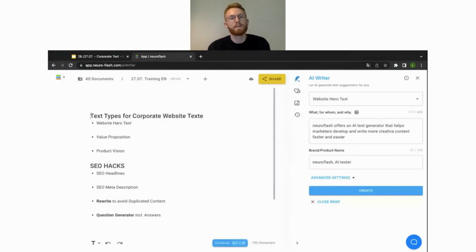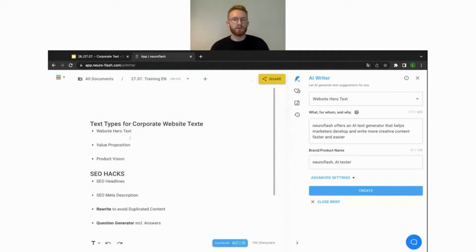that I took already. And here's what you see when you would usually first open up a document on neuroflash. On this left side, you have your text editor. So here, all the text that you would get generated by neuroflash, you can pull that here to the left side and then also manually work with it. So I could also manually just type in some text, as you can see here. I can format text, make it bold, underline it, etc. So this is maybe like a Word document, for example. So this is the text editor on the left side, and I already added some notes here manually.